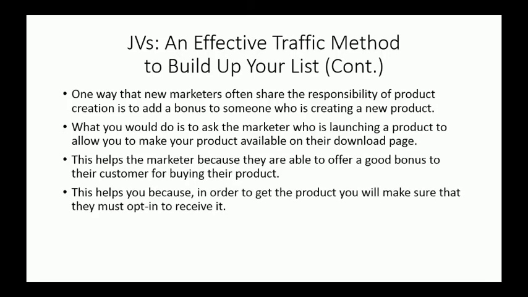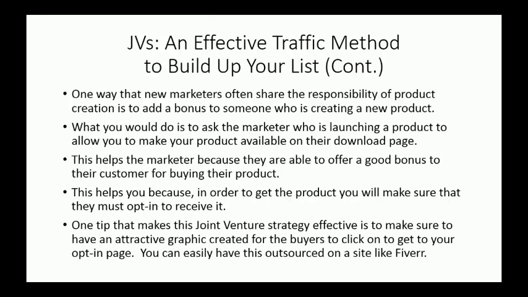It's going to help you because in order to get the product, what are you going to do? You're going to make them opt in to get it. Now, one tip that makes this particular joint venture strategy effective is to make sure that you have an attractive graphic created for your buyers to click on in order to get to your opt-in page. You can have this kind of graphic easily outsourced on a site like Fiverr. This is a great way, again, to leverage the work of other people. You don't want to try to create graphics. You want to make sure you're building your relationships, creating great products, and doing great marketing. So JVs can be an excellent way of building your list, especially if you do it this way.